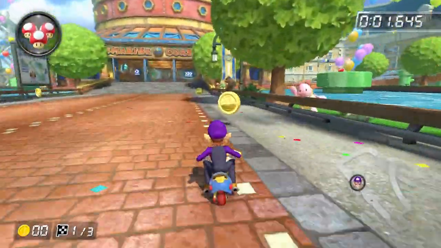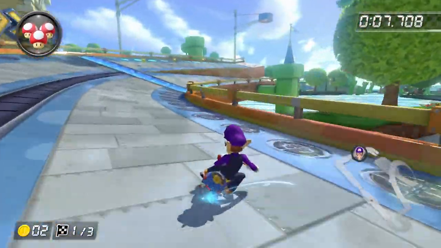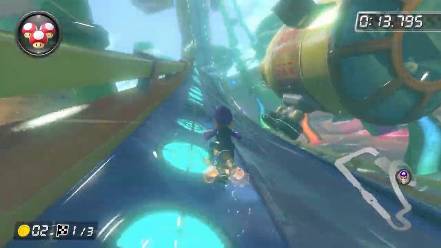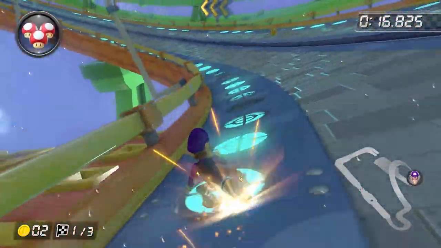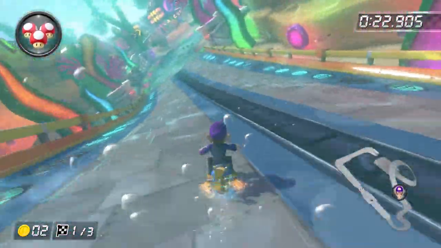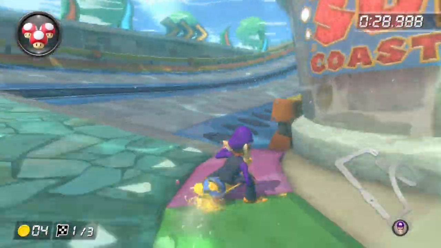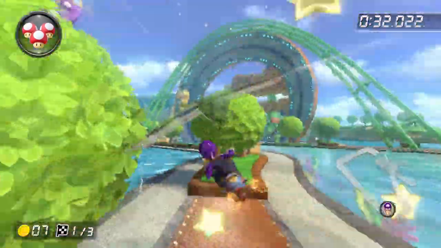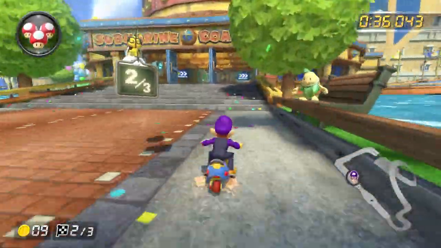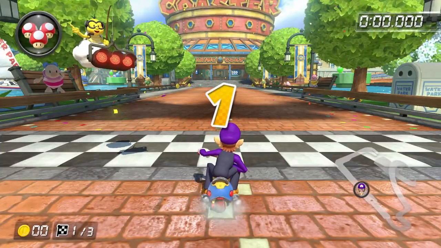And here's how you drive this track on Scooty. As you can probably tell, there aren't many differences in driving this track when comparing Wiggler and Scooty. However, the first few turns are a lot easier with Scooty.